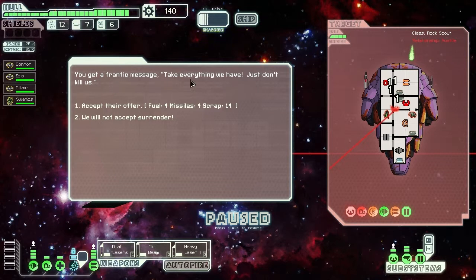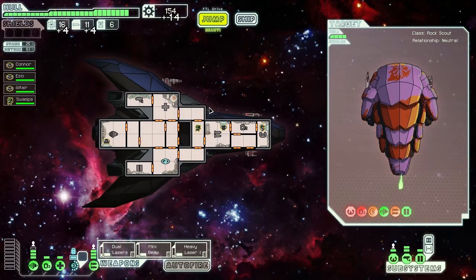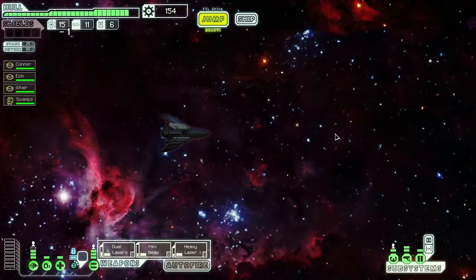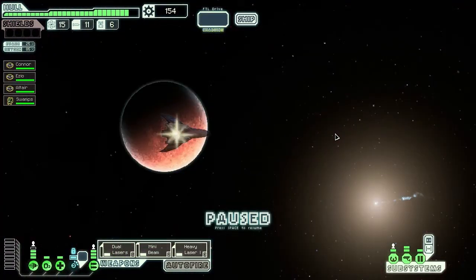You get a frantic message. Take everything we have, just don't kill us. Fuel, missiles, scrap. Yeah, it'll be nice. It has to be nice to someone in this game. I've killed everyone else.